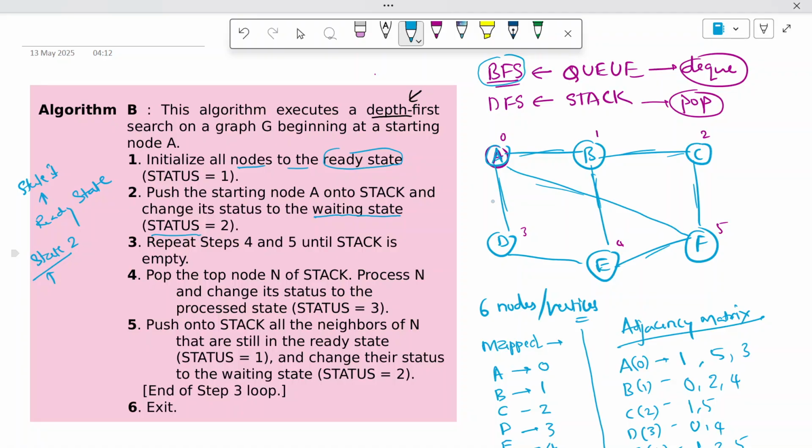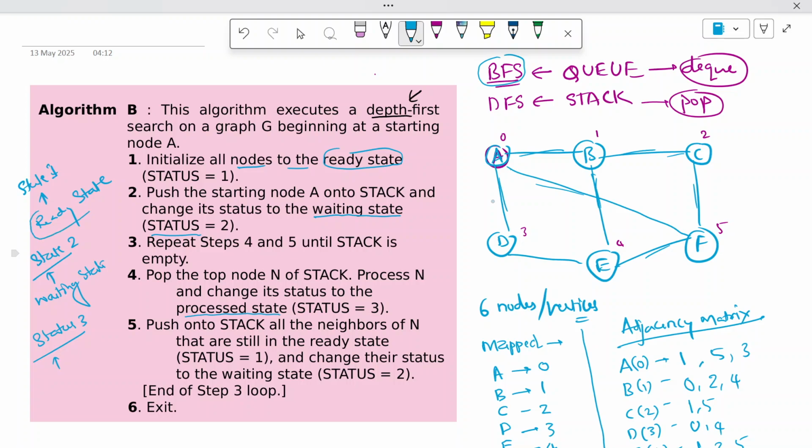Status 2 is nothing but the waiting state. And then the third one is status 3, which is nothing but the processed state. You need to understand this.